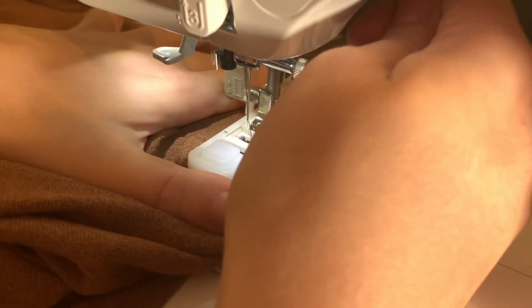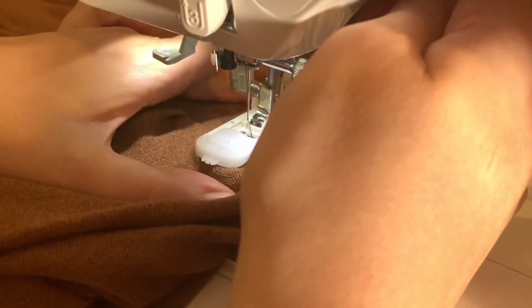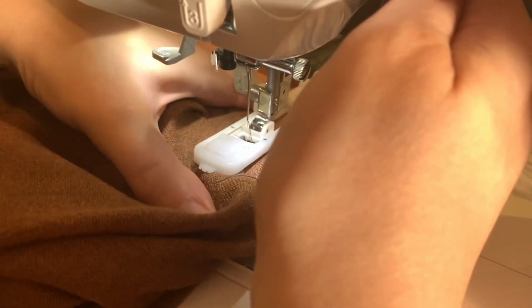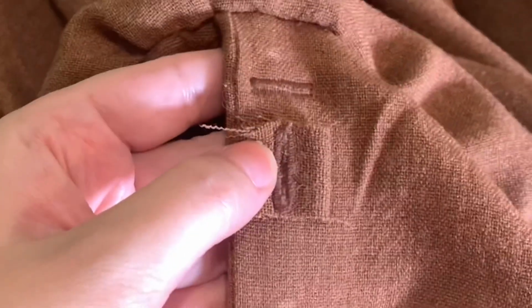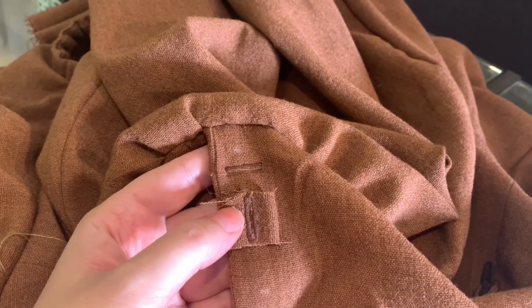Will it be so terrible if I have to do one at the very bottom sideways and the rest up and down? I feel like it won't be that bad. That's gonna look really stupid. Sideways, it is.